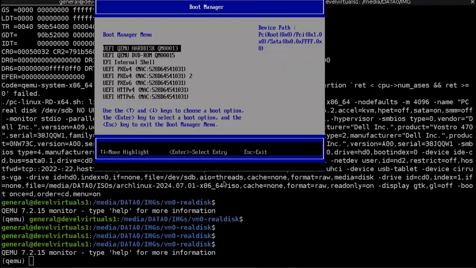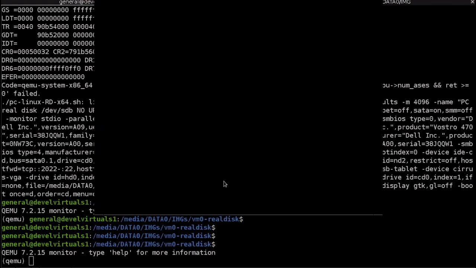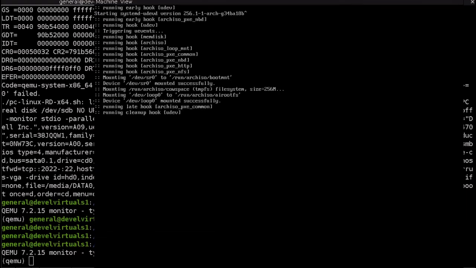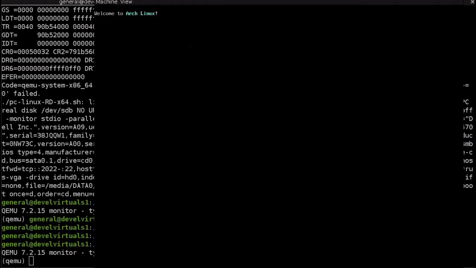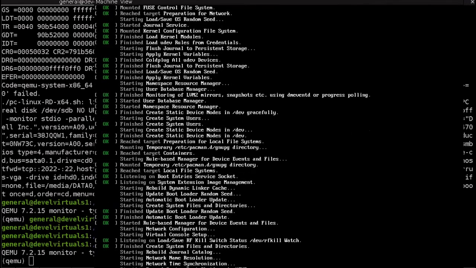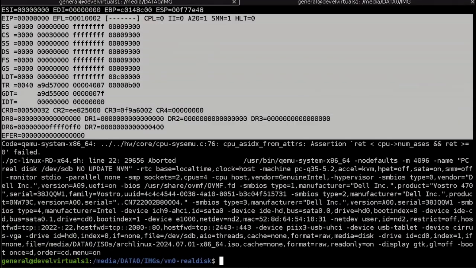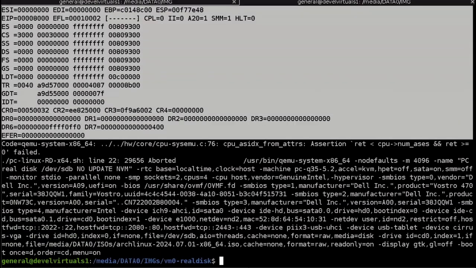After booting in new EFI mode, press Escape to select the optical disk device, and thus make the Arch Linux disk boot. Arch Linux will start, and then, after a while, we will see what will happen. As we can see, Arch Linux failed to start, but now let's change the BIOS model and BIOS information.